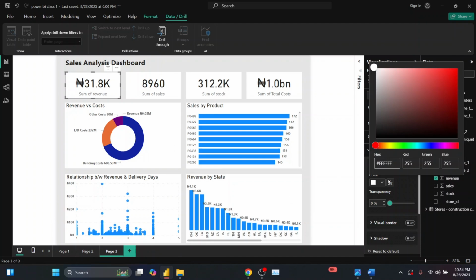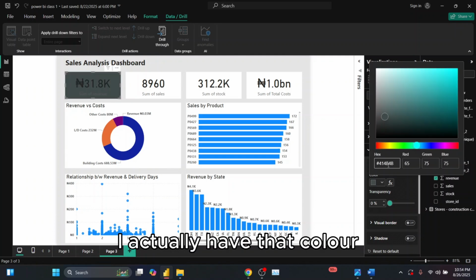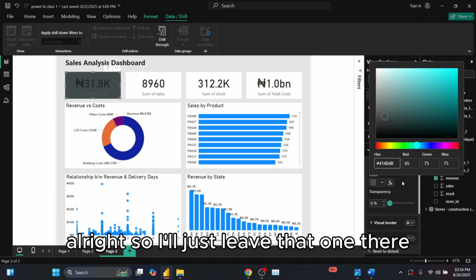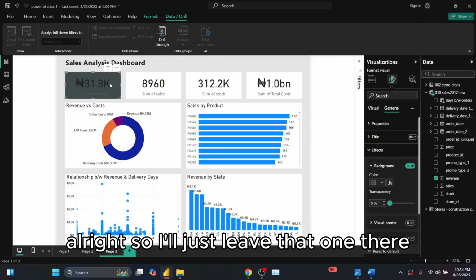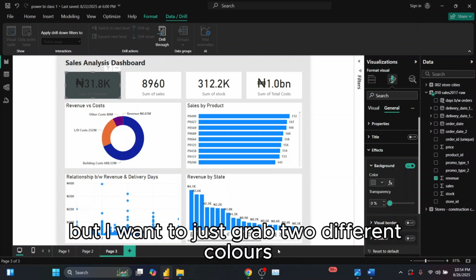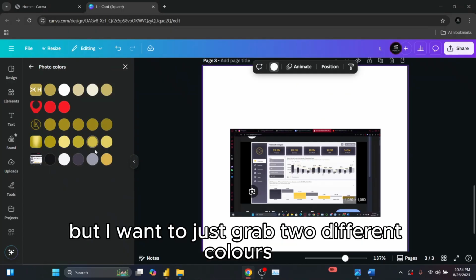So simply just do 414B4B and I actually have that color, right? So I'll just leave that one there. I'll change the rest, but I want to just grab the two different colors.